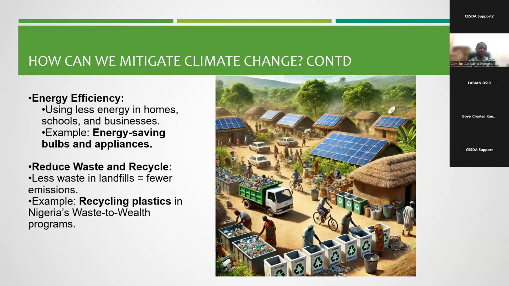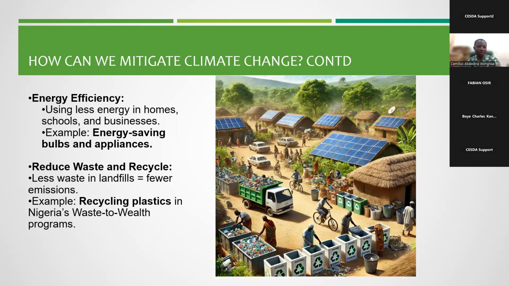So from wherever you are connecting from, if you have not been putting your lights off, it's something that you should start doing. And even when you want to build your house, our architects should design our buildings in such a way that at the end of the day, there will be enough windows such that there will be no need for electric bulbs to be used during the daytime, so that we can only use them in the night. You go to some places, they build a house in such a way that even during the daytime, you have to put the lights on. That is not the best.